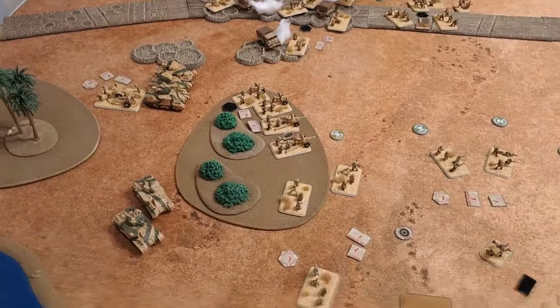Oh, no, it's not. I'd have to look at the chart. I've got time for a quick go at this. Okay, so we rolled for the thing. I didn't destroy the 25-pounders. Both Italian Firestorm units were destroyed. Rommel survives.